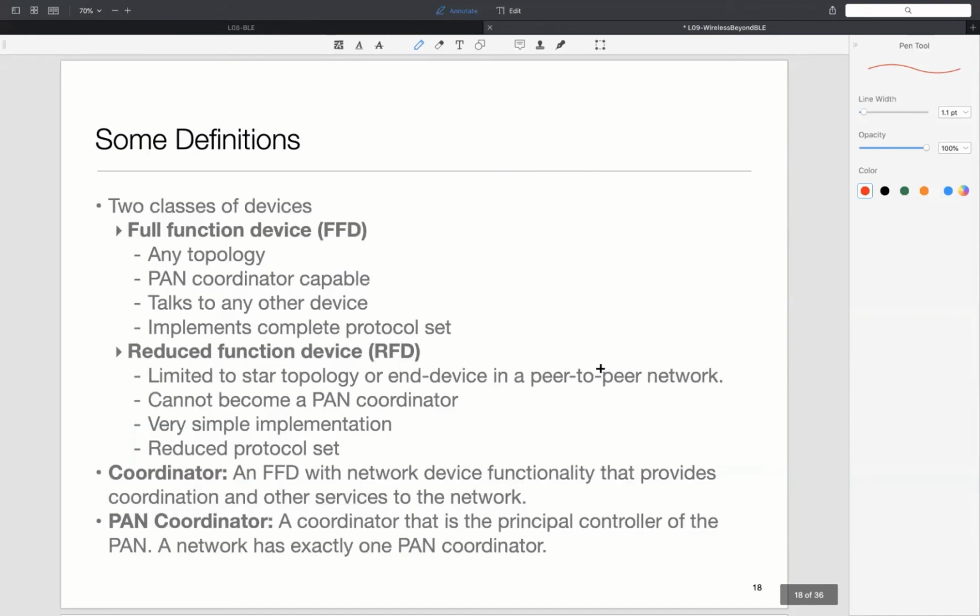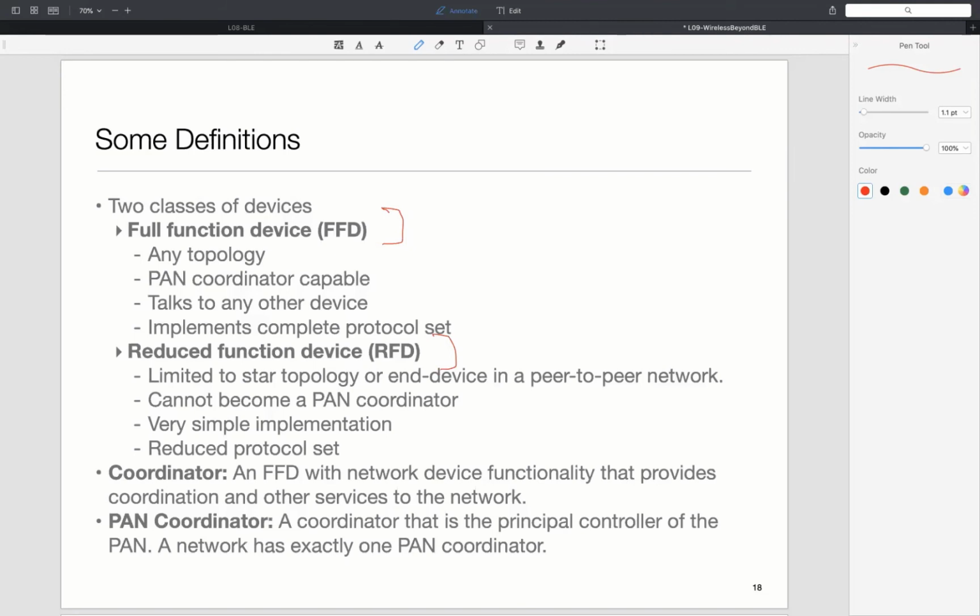What they have are two types of devices, which they call full function devices and reduced function devices. The idea is that full function devices are those which are powered up most of the time, or at least have a huge battery. These might be things like smart meters or lamps.